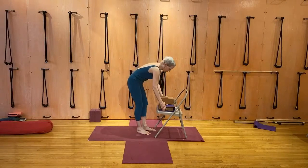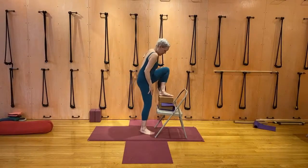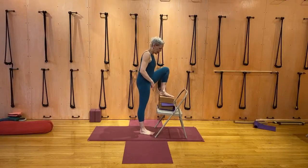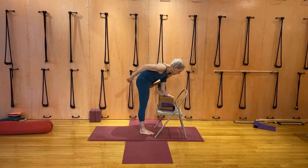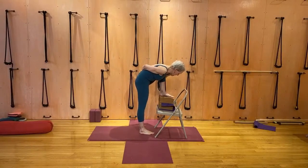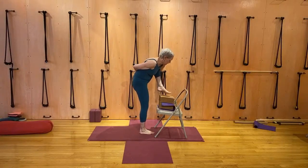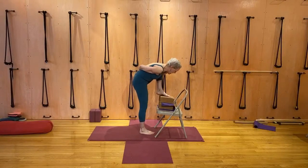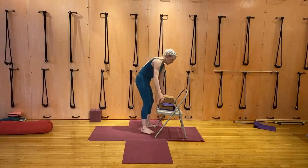We're coming back to the first side, but just change sides now. And put your left foot up on the block. And now you'll see it from the open side instead of from the closed side that you just saw. So here we go. The arm comes in front, comes onto the back, the hands hold, and here I am. I'm down, and I lift my heel, and maybe I pull my foot back a little bit. I lift, I come down, I lift, I come down. Maybe I lift all the way, and I come down. And you just try it like that. Up and down, getting used to the pose. And you bring your foot down. You go back to the first side.